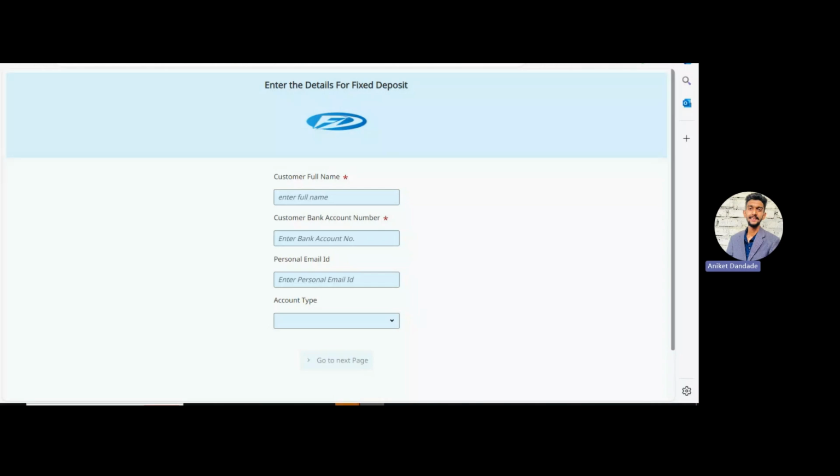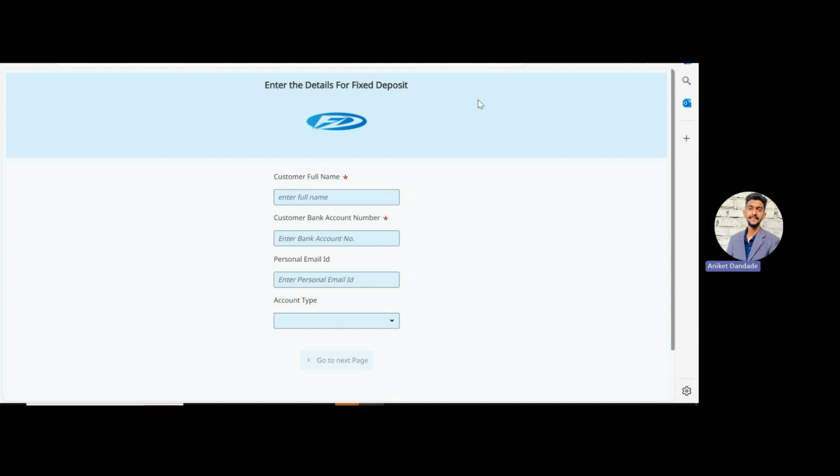Today's video, we are going to see how you can use different controls like text box, email, drop down, button, and how you can provide different sets of rules to these controls. Okay, so this is the page. In this video, we will focus on this first page design only, and in the next video, we will see the next page design.